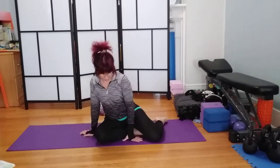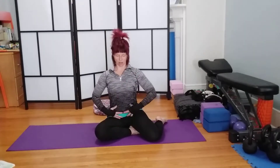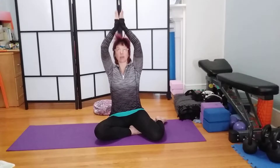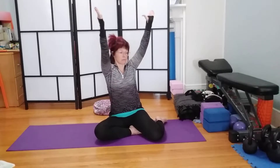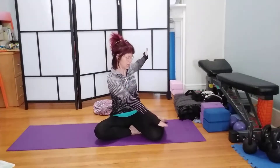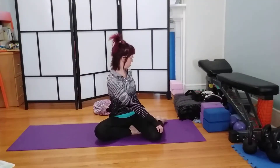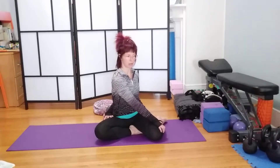Bring your legs out to your side. Nice and tall. Bring your breath right from your pelvic floor, your legs, your glutes, your hips up. Nice and tall, releasing the energy out through your head into the clouds. Inhale here. Exhale. Bring opposite hand to opposite knee. Back hand all the way around your lower back, wrapping it to where it lays — maybe it's your thigh, your hip, or mat.